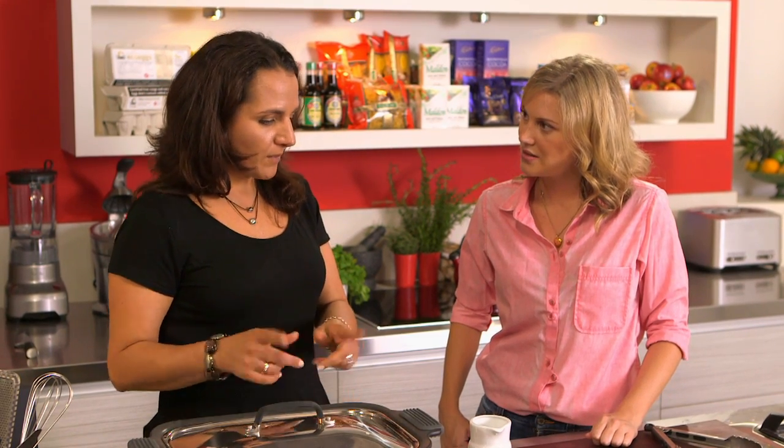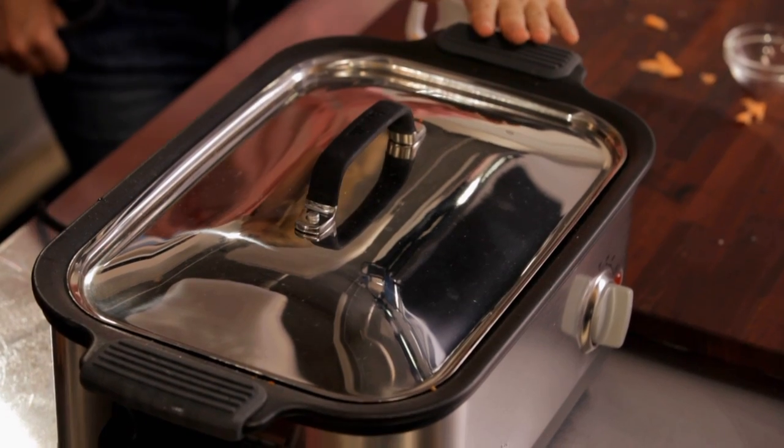We'll put it on low - I do seven or eight hours, and on a higher setting if you want to cook a little bit faster, about five to six hours. It just depends on how long you want to cook it for. About an hour before it's finished cooking we'll add some other ingredients. This is great - you can leave it, go to work, and when you get home it's basically dinner on the table.